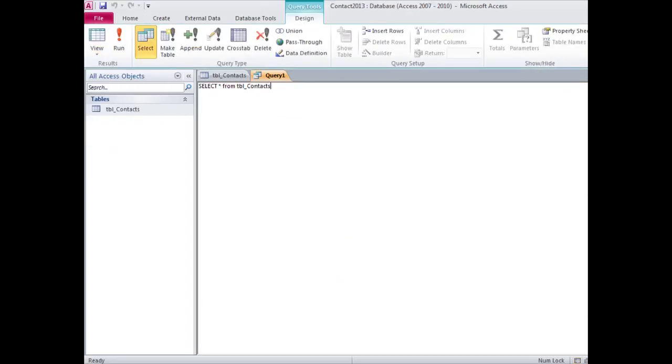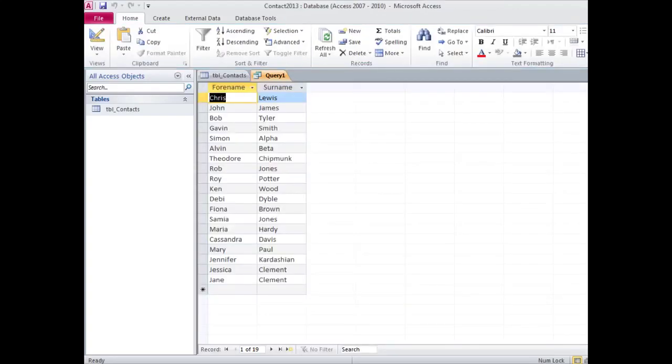Sometimes we don't want to select all of the different fields from our database in one go. So what we can do, instead of putting a star there, is make a list of the fields that we want. So for example, if we want the forename and surname, we just put forename, surname. And this produces a table that looks like this when you press the exclamation button. So you can see that the forename and surname are now showing without the email address.